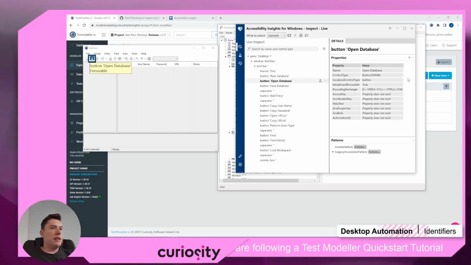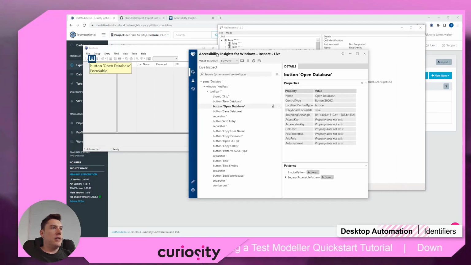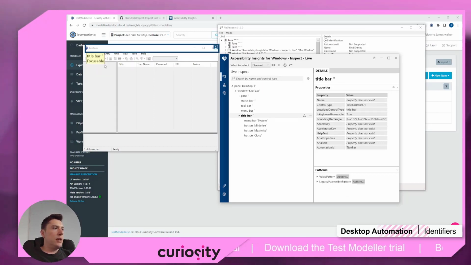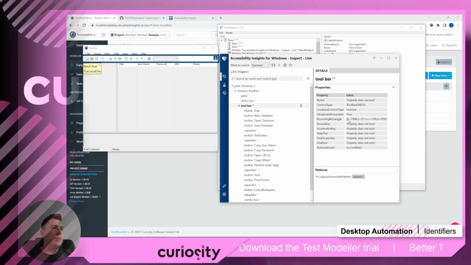Now we're going to revisit the scanner when we come through and create our model, but this is a nice way for us to come in, be able to view the different actions that are available within the application we're testing, and be able to pull out the different identifiers to pick out those objects and eventually automate them using some automated testing.